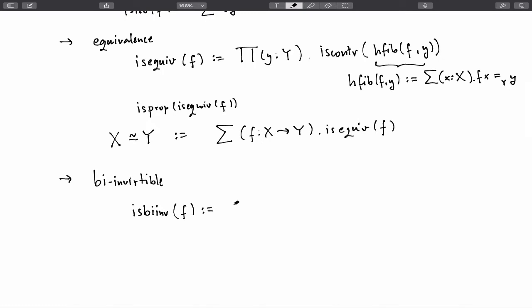So you say there is a G from X to Y such that F composed with G is the identity on Y. G is from Y to X, thank you. And there is also an H from Y to X, which is an inverse the other way around.